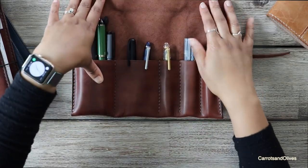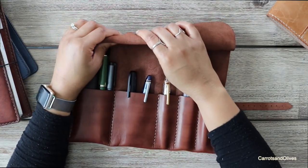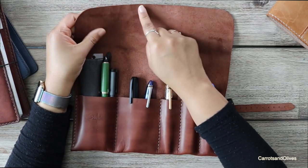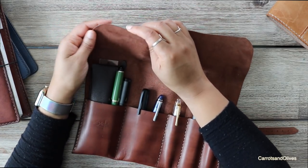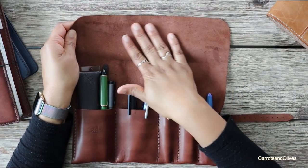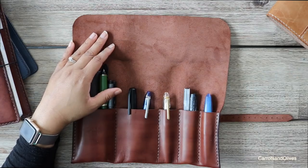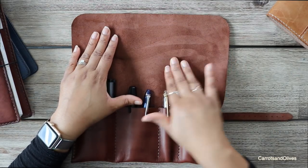So, on to the inside. Now the inside of her leather is really smooth, the nap, which is like the hairy part of the leather on the inside, is very clean. It's not really hairy. And it's smooth. It almost has a velvet-like texture.